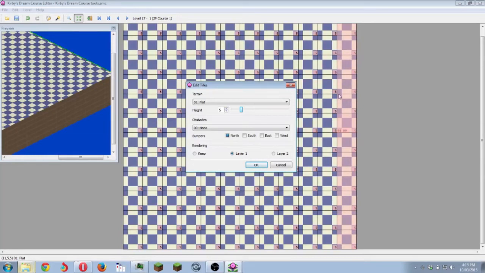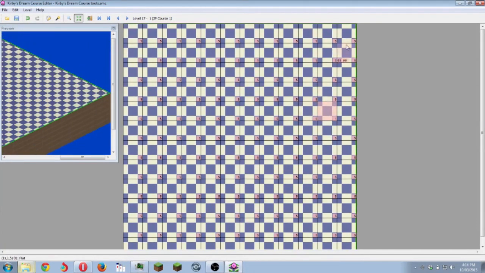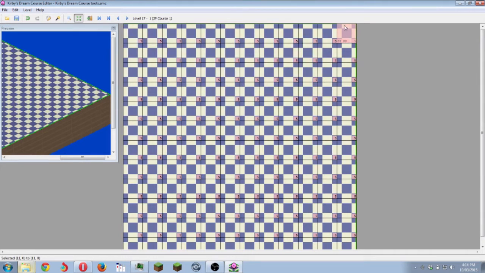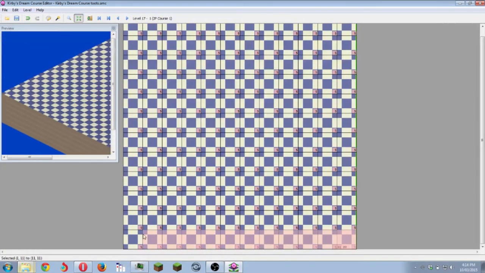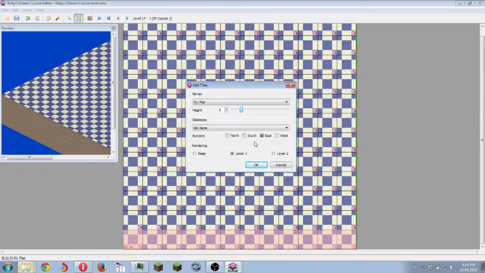When you go to highlight, you'll notice that this has a little blue box in there that signals that the corner piece that you selected up there already has a bumper on the north. It's just telling you that, hey, some of your selection has this property, but not all of them do. So don't touch that for now, this north one. Let's go for the east. And you can see that this corner piece already has a north bumper and an east bumper, and we didn't really have to do anything extravagant or special in order to achieve that. So same thing here, little thing on the east.